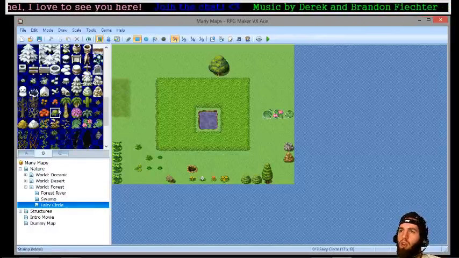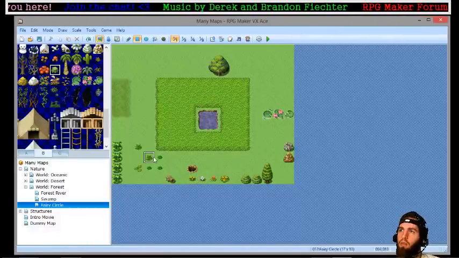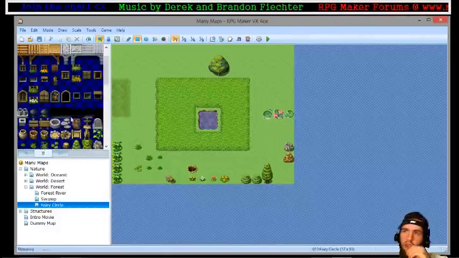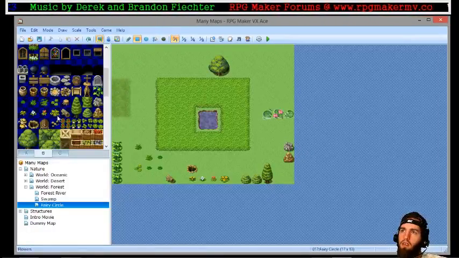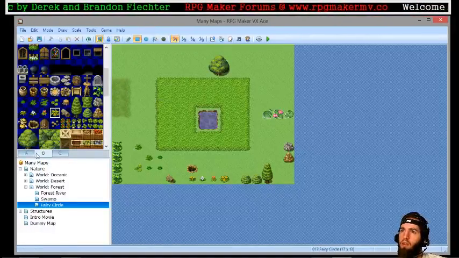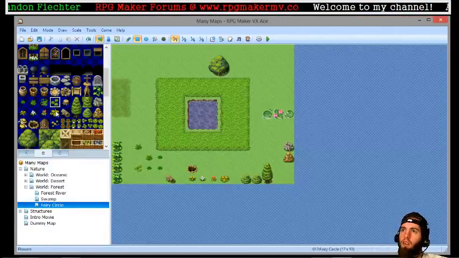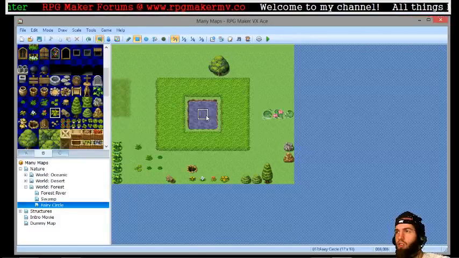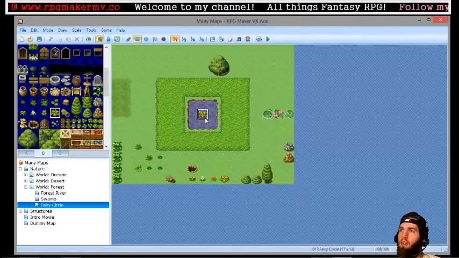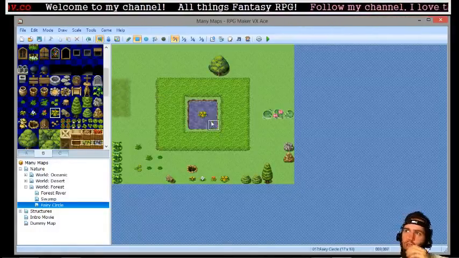I'll show you some tricks also for shift clicking. It's going to teach you something. Let's go ahead and show you that right now. Actually, let's say we wanted to place some flowers floating in our pool of water. Okay, so let's say we wanted to place flowers. You would hold shift and left click. Now this allows us to place a flower or object directly without affecting the background.